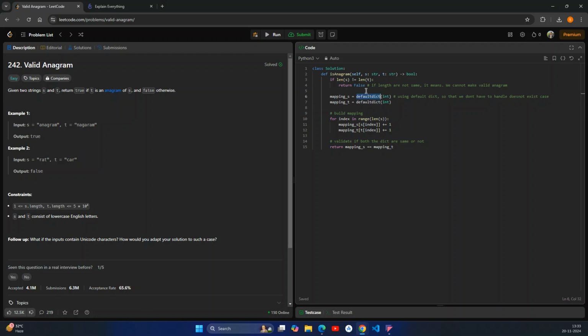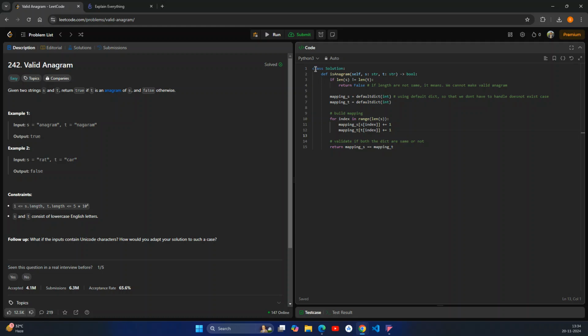But using the defaultdict, I am telling it that the values are of integer type. If a key is not found, give me a 0 value for it. If I declare it as int and the value is not found, it will give me a 0, so I can simply add to it. Once I encounter any new character, let's say C, I can simply increment it by 1. If it is not found, it will handle it and give me an incremented value, setting it to 1. If it was already there, say C is equal to 2, meaning C has occurred twice, then incrementing will make it 3.